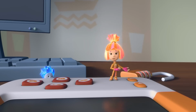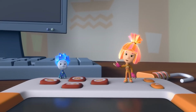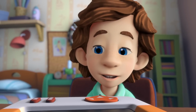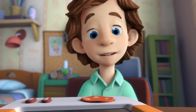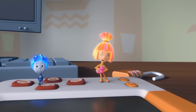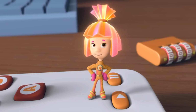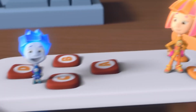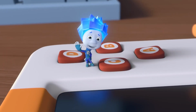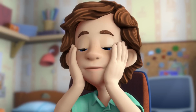And why did you ever put a lock on your backpack? I was hiding the game from the other kids. Then why did you take it to school today? I wanted to show it off to my class. And did you show it? No way. If they would have seen it, they'd be like, I want to use it, I want to play. And so you hid it and didn't show it to anybody? Not to anyone. Then why take it to school, silly? To show it off there. You're just some show-off. You're just some greedy... Oops, sorry, once greedy boy. Will you let us play now? Play away.